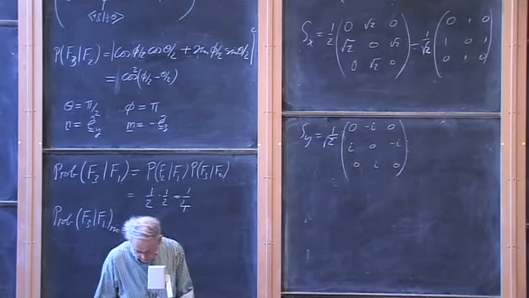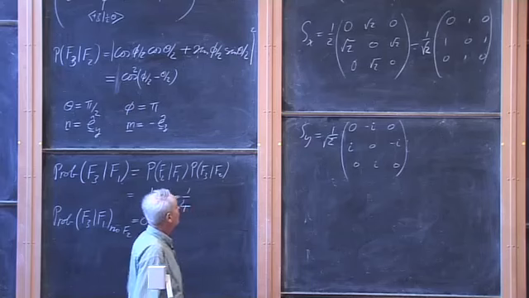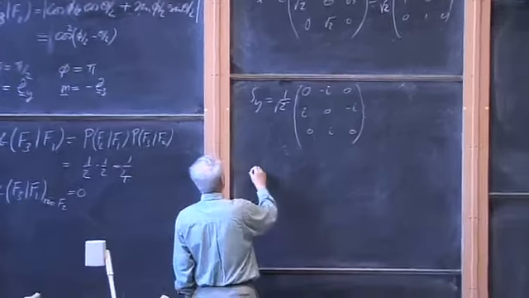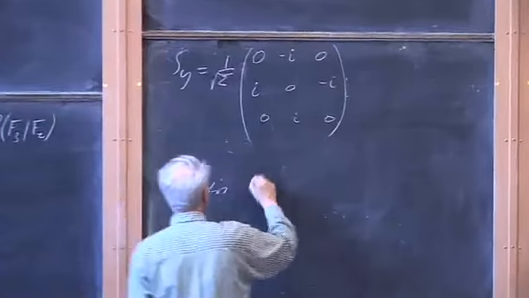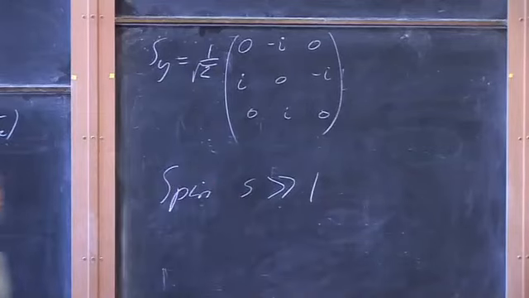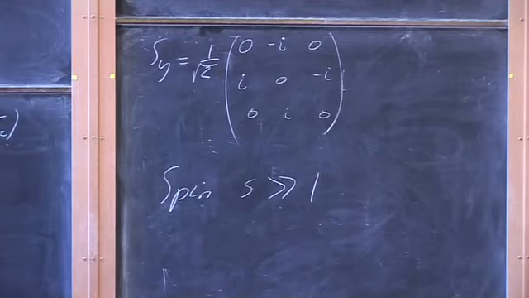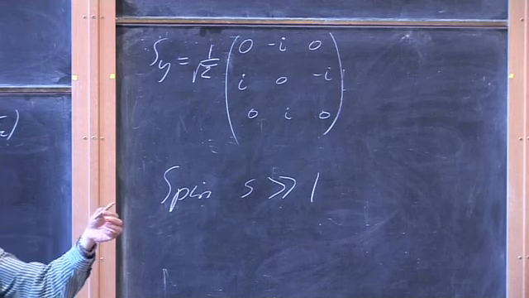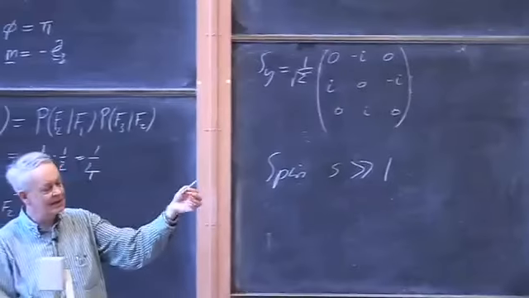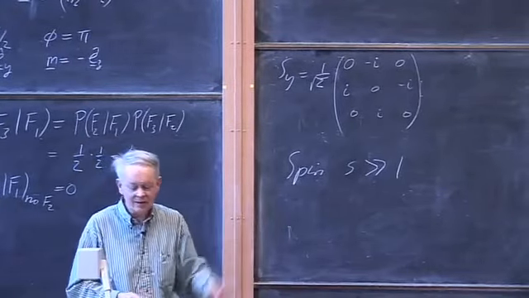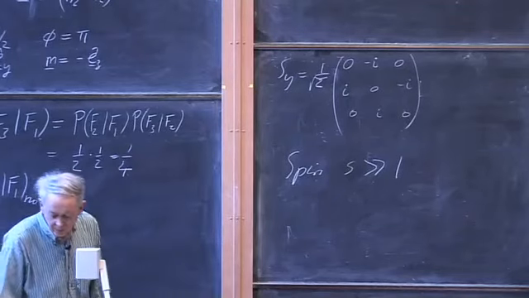I did want to talk about, let's just briefly talk about this. Let's go all the way to spin S, which is much greater than 1. So in the classical regime, we want to understand how out of this we can recover the classical situation, that if I hold up a piece of chalk, it has a well-defined orientation, none of this probabilistic, this thing and that thing and the other thing. You can see where the damn thing points, right? We have to recover this out of this probabilistic apparatus.